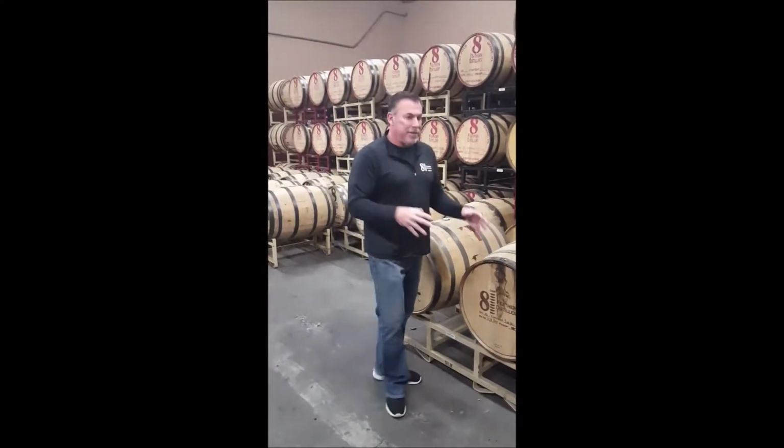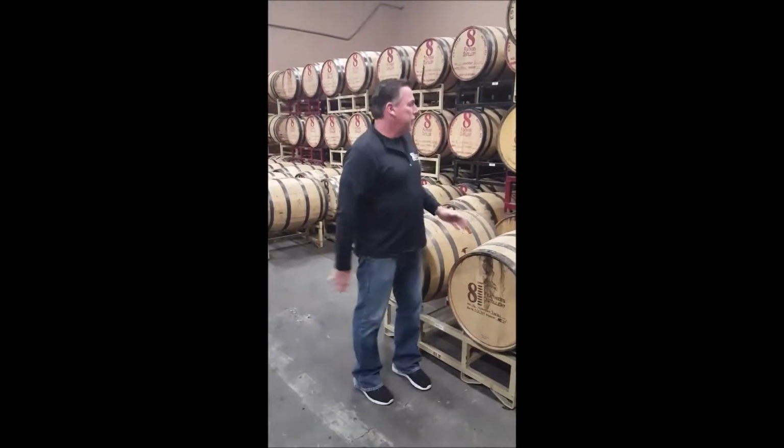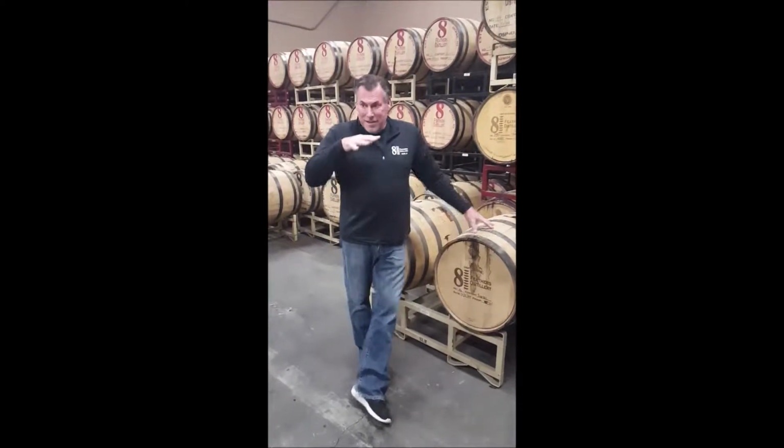And that basically does two things. Number one, it actually circulates the spirit into the wood and pushes the flavor back from the wood into the spirit. So we do lose some, and it's called angel share, kind of a sexy name for evaporation. But the cool thing about it is, when we lose it, the proof goes higher because it gets more concentrated. I know this is all old hat for you. And then when we proof it back, we get our yield back. And we want to see the ebb and flow.